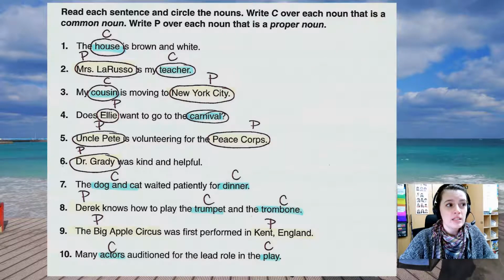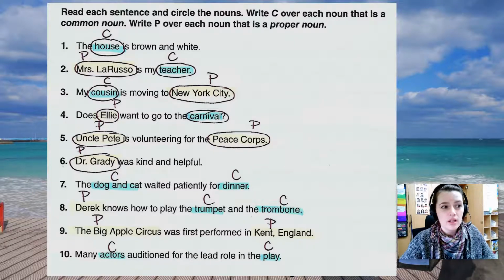2, Mrs. LaRosso is a proper noun. So wherever you see a capitalized letter, you know that that's a proper noun. And a person, place, or thing that is not capitalized is common. Pause your video now and check your work, and then we'll keep going with the lesson. I'm not going to read every single one, so pause your video, check your work, and fix your mistakes.